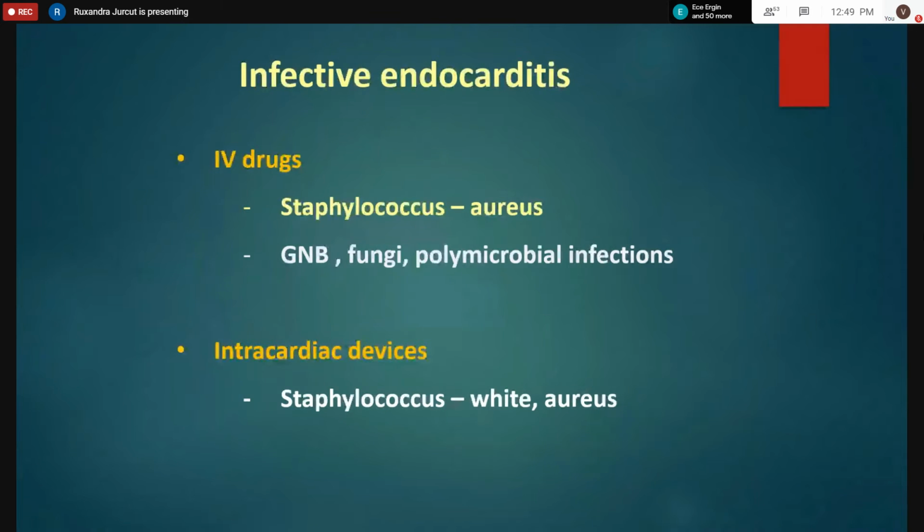There can also be an infective endocarditis on the lead of a pacemaker or a defibrillator. As I was saying before, it's usually coming from an infection of the pocket site where the pacemaker is put. Maybe some of you already saw a patient with a pacemaker. There is a small pocket that we create in order to put the pacemaker in, and then the germ can enter if the asepsis is not perfectly done, which should not happen. The patients already receive some antibiotics for this procedure, but if anything goes wrong, then there could be, from the skin, Staphylococcus again, white or aureus.